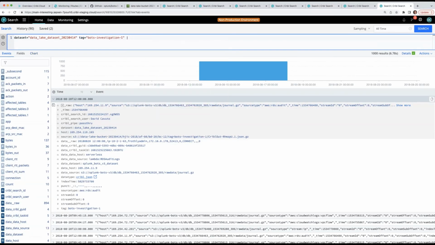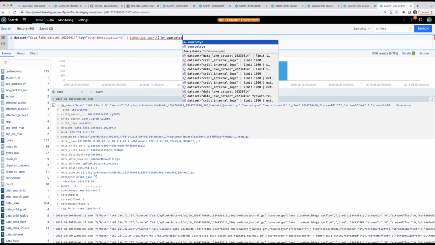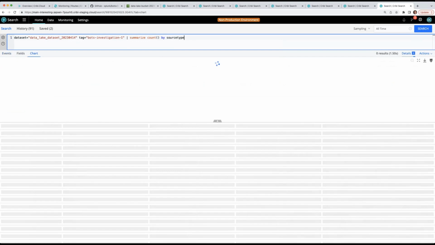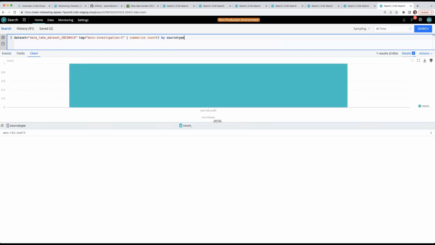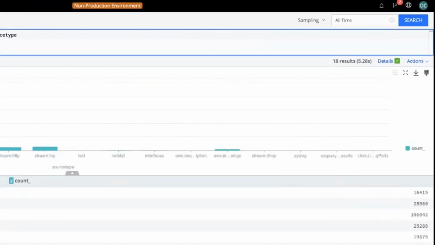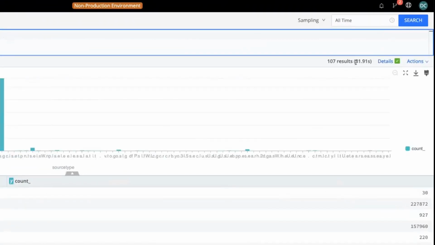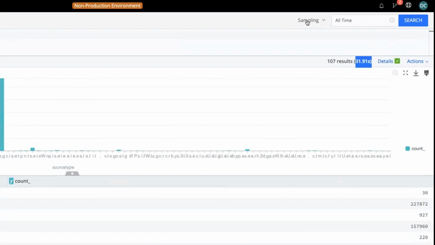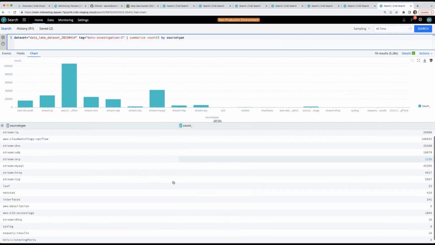However, if we run that exact same search in the dataset that we extracted into the data lake, hopefully we can see that the search will come back much, much faster. And in fact, it does. That search executes in 5 seconds instead of 31 seconds. Wow, what an improvement. We get the exact same result set, but much faster execution. And that second set has already been pre-filtered by the IP address pair that we're interested in.